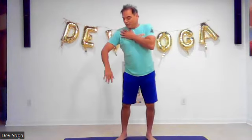So when we move our arm from your shoulder outwards, that is called external rotation. When we move them internally, that is internal rotation. Both rotations are very important. So when you bring your arm behind, make sure bring it as much as possible.